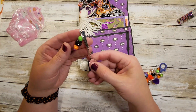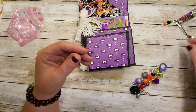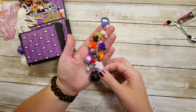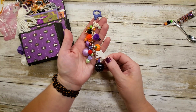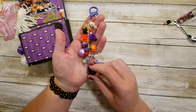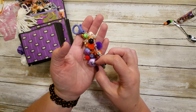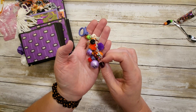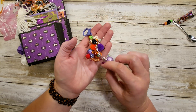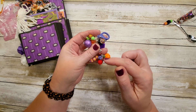She even decorated the spoon with the theme colors — perfect, I love it. And look at this dangle — look at that ghosty, that's so cute! I love the Halloween bells. There's a pumpkin, and a purple clasp — how sweet is that? Love the dangle combination she created.